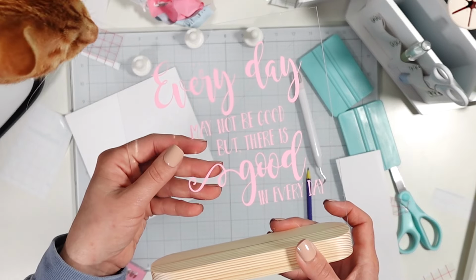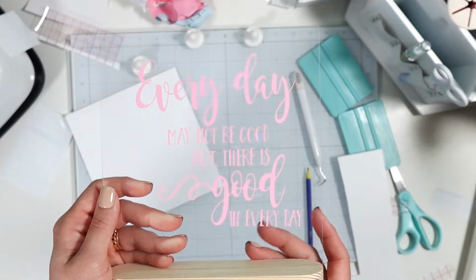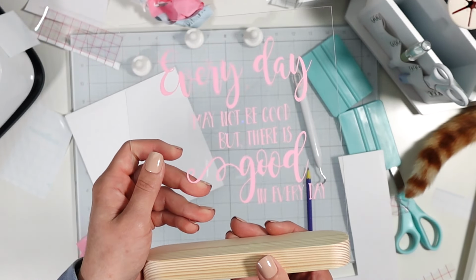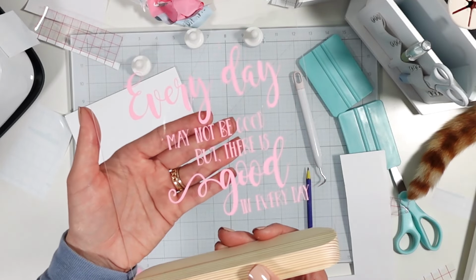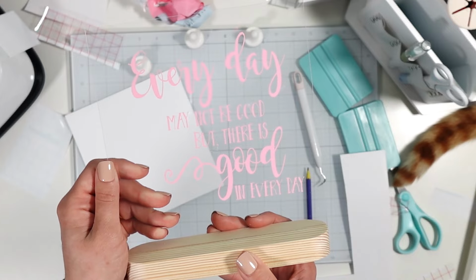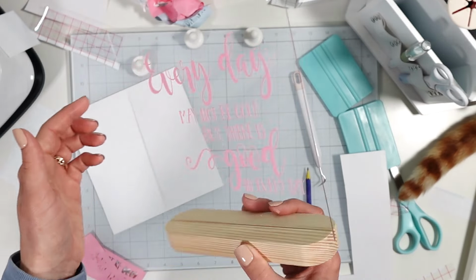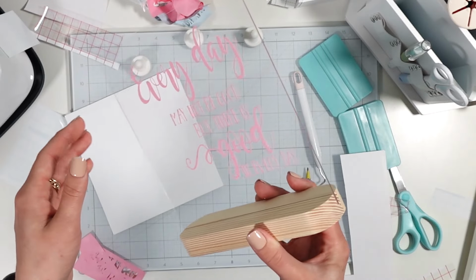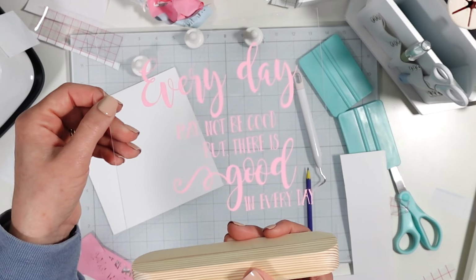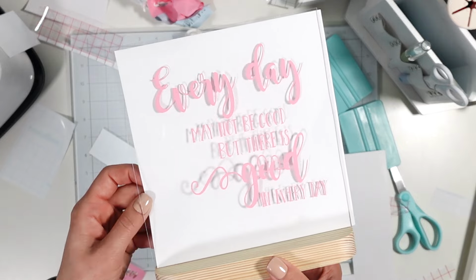I really like this look, but I did want to mention, excuse the animals right now, they are wanting to play, so I've got to wrap this up pretty quickly. You can always paint the back. I can't commit to something like that because I change my mind so often, but it would be really nice to apply some acrylic paint to the back and give it a little more contrast that way, permanent contrast, I guess. Just wanted to share that little insight with you if you weren't thinking that way.